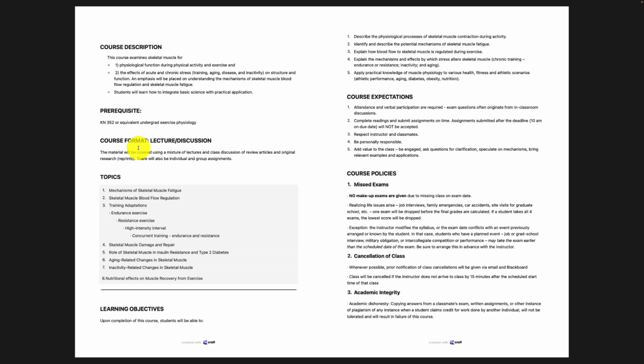Let me not bore you to absolute death, so let me get through some of these quickly since this is probably the second time you're hearing this. Here are the topics that we'll be talking about in the class. This section here is kind of the good, and then this section down here is kind of the bad and the ugly, right? So the first few units we'll be talking about how the stimulus of exercise, whether that stimulus is delivered acutely or chronically, will alter skeletal muscle function, and we will also be talking about a lot of the cellular properties that regulate those changes in function.